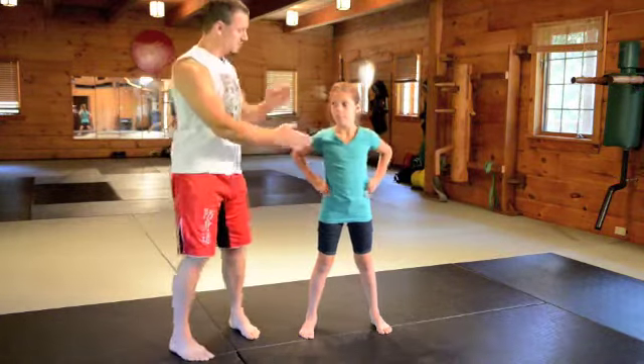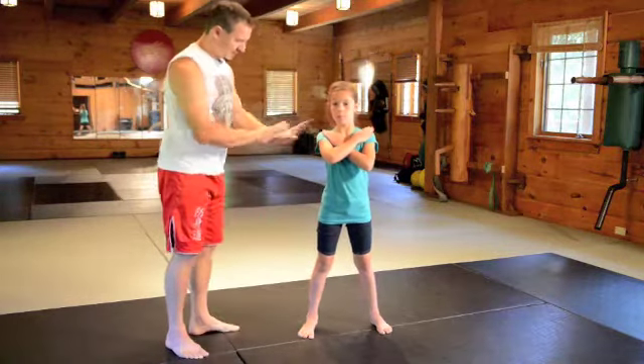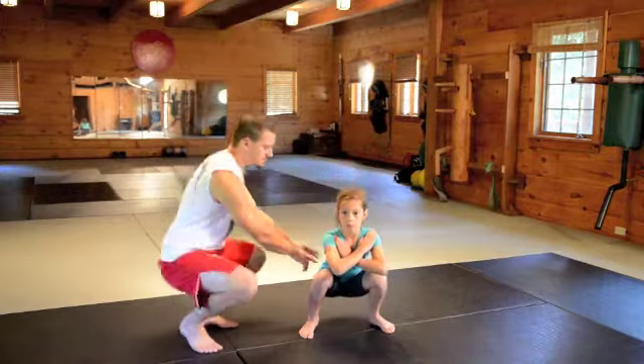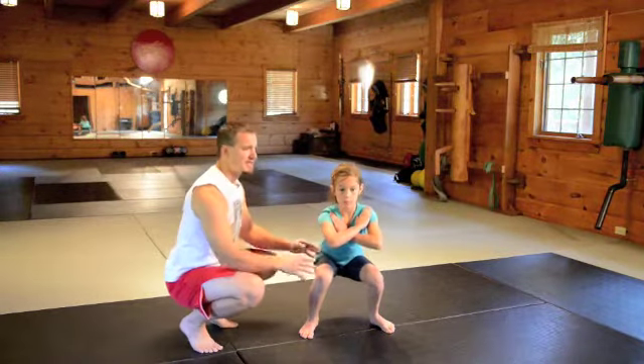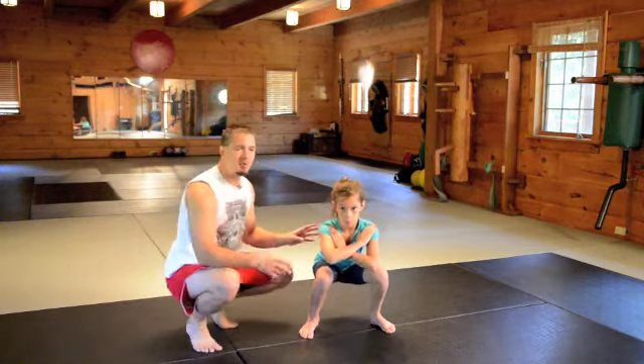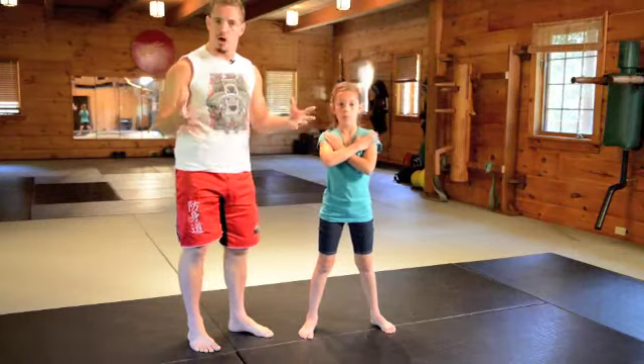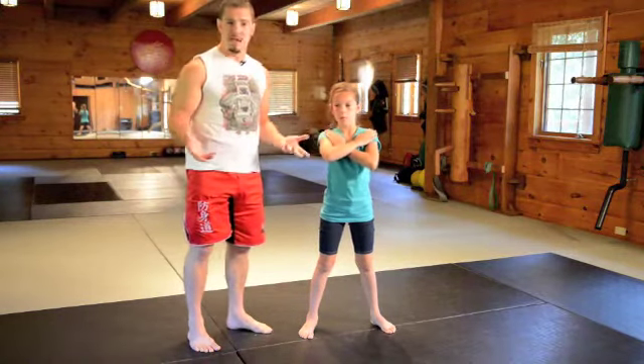Now if Justine starts with arms crossed on the chest — you're strong. Slowly she goes down, trying to bend her legs at a 90-degree angle, and she feels her weight on the back heels. Now with a four-year-old, we won't go through all the details about the squat — we just want them to do the exercise.